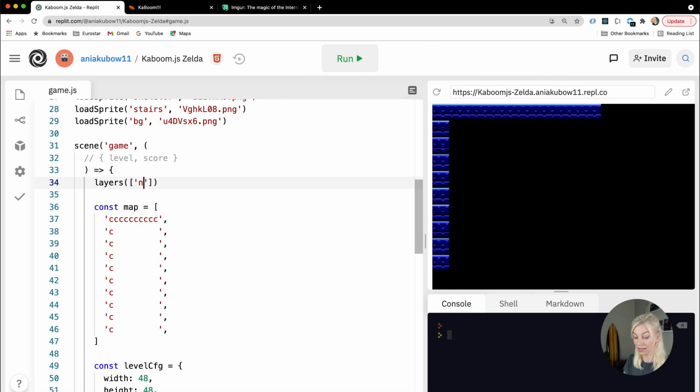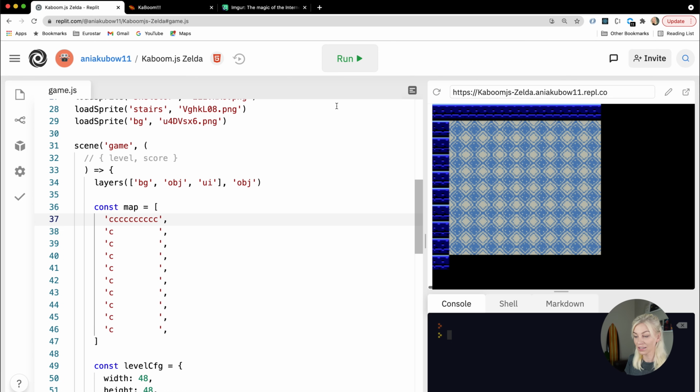I'm going to have a background layer, as we've already discussed, and then also going to have an object layer for where all my objects and all my enemies and all my players are going to be. And then I'm also going to have a UI layer, so that these layers can't interfere with each other. We can't collide with them. They're very separate. And then my default, so if something doesn't have a layer, it's going to be the object layer. Great. So now if I run this, well, there you go.